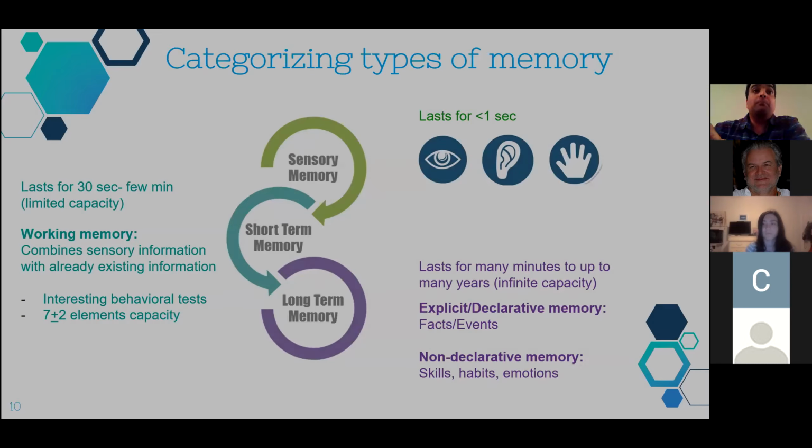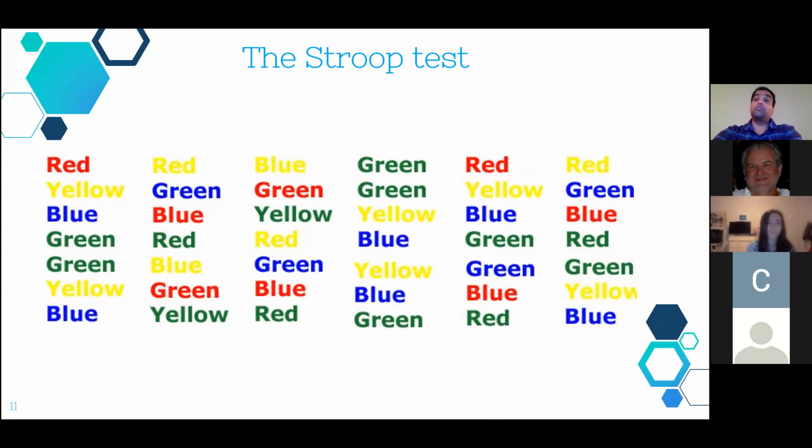Another interesting task is the Stroop test, which is also about the working memory. Now, I don't know if people have seen this before, but this task has two parts. The first part will ask you to really read out the letters and forget about what color they are. So that's easy, right? So you can read red, yellow, blue, green, green, yellow, blue, red, blue, red, blue, green, yellow, and so on. The second part of the task will ask you to tell the color of the word and not really read the word. Now, this gets a bit challenging. The first line is easy because it's the same: red, yellow, blue, green, green, yellow, blue. Yellow, blue, red, green, yellow, red, green, and so you should try it out too.